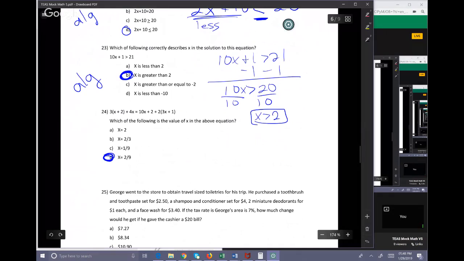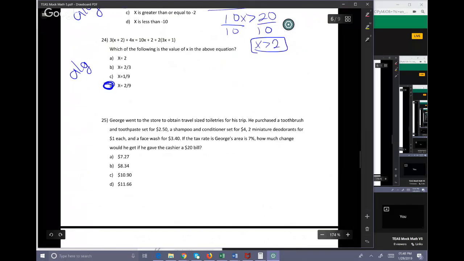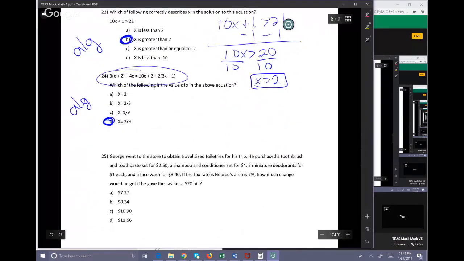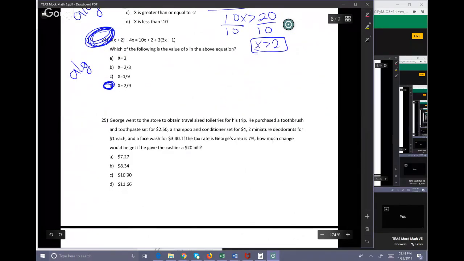If you had trouble with that one, it is most likely some type of oversight somewhere in all of the operations. Try it again. You'll probably end up finding it was simply a mistake. If you truly don't understand how to get to 2/9, then that would be a different issue. But I rarely have people say they actually don't get those. I just usually hear there was a mistake in calculation. The longer and more cumbersome it gets, the more likely a mistake is. This is harder than 99% of the algebras on the test. If you can do one that complicated without making a simple mistake or oversight, you can do anything that they actually put on the test.